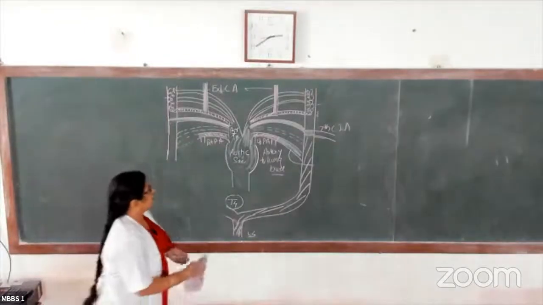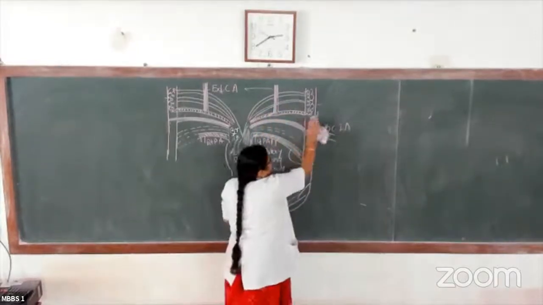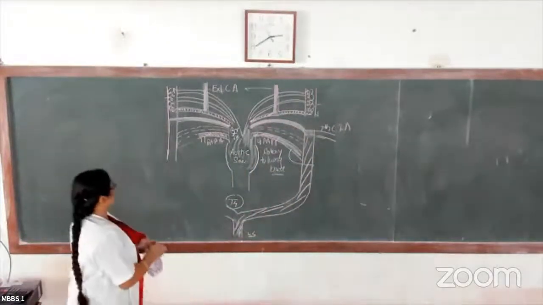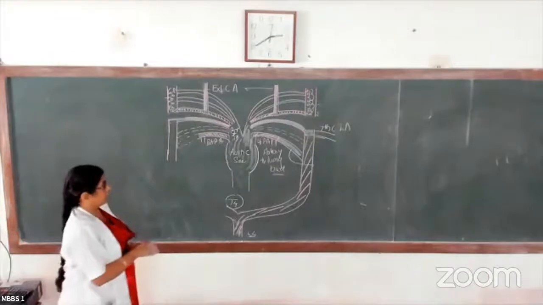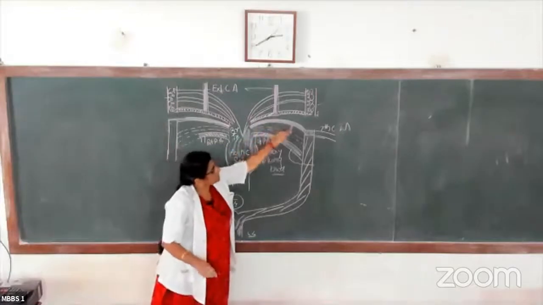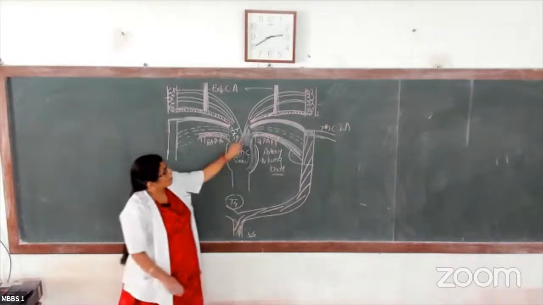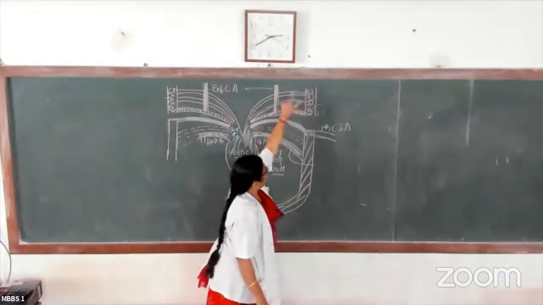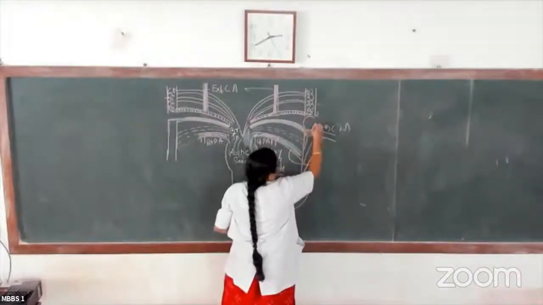Now one more feature about this is the first, second and third aortic arch. The dorsal aorta between the third and fourth is not used, and so it disappears on both sides. Why does it disappear? Because it is not used. How is it not used? Because whatever blood is here either comes through the arch of aorta, then descending aorta, and is supplied to the various organs, or it goes to the common carotid artery, and through the external and internal carotid arteries it goes to the head and neck. So this portion is not at all used.